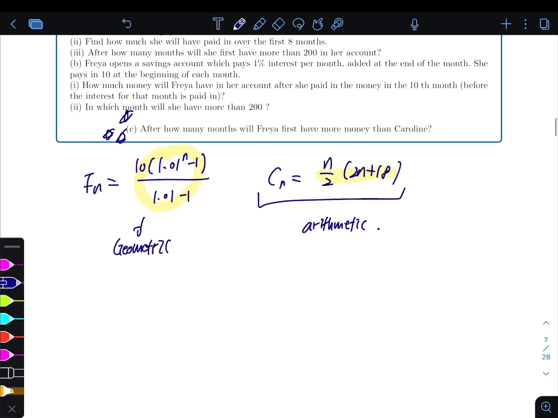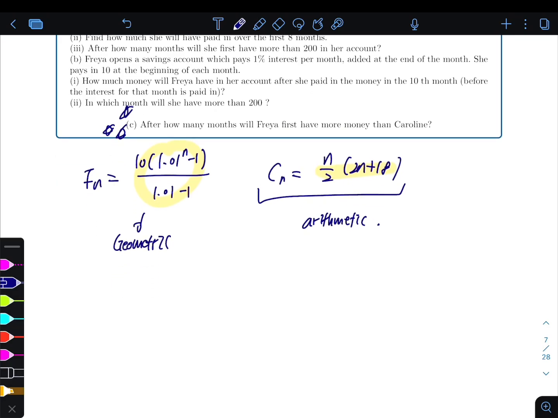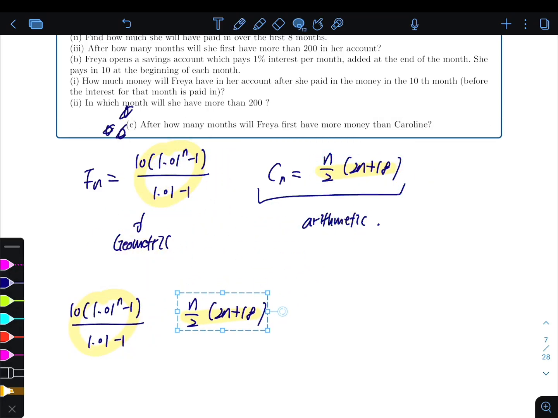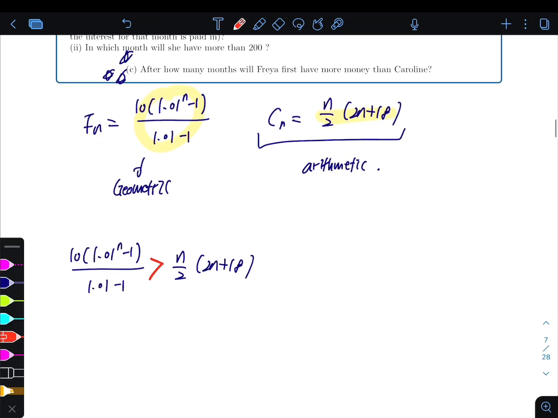But at the moment, I want to just focus on the calculator use. I'm looking for the time when this Fn gets bigger than the Cn. That's the moment I'm trying to find. And this is super important. I really want you to fasten your seatbelt, because when you're solving an inequality, it is not just about the sequence. It's generally for the function as well. Think about this, my friend.